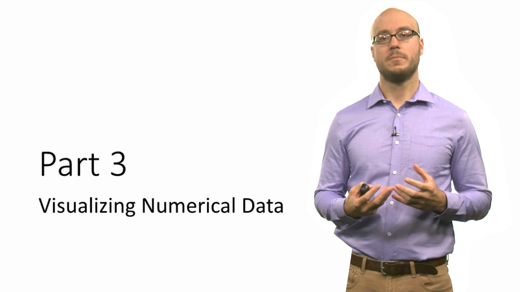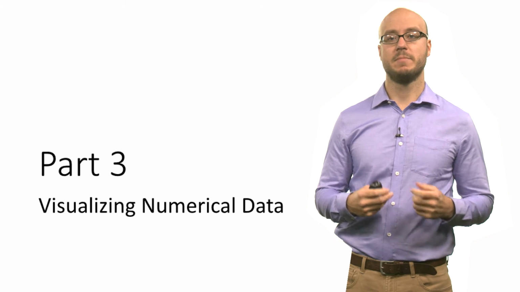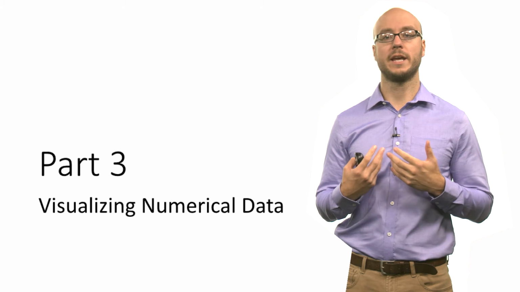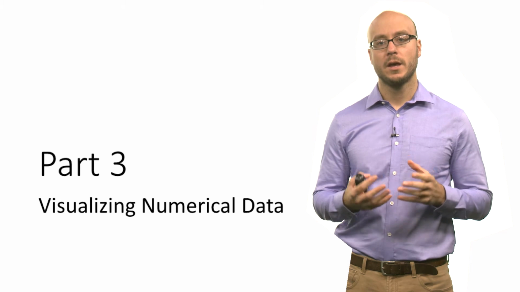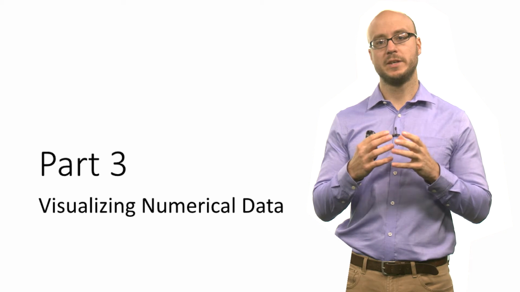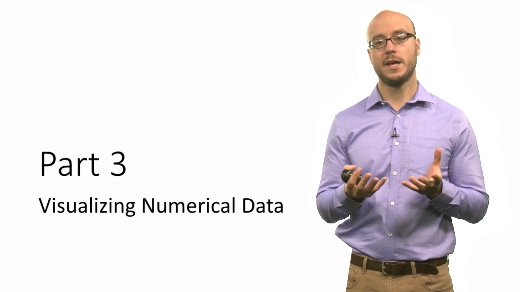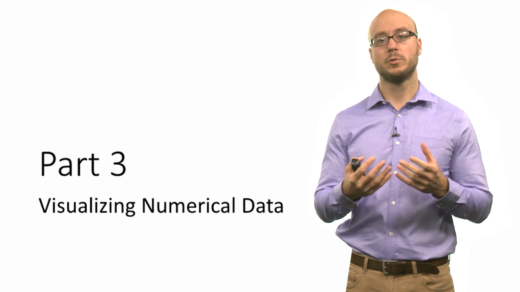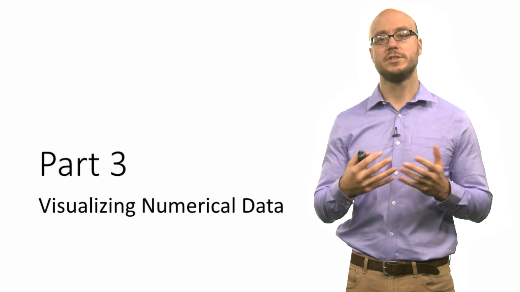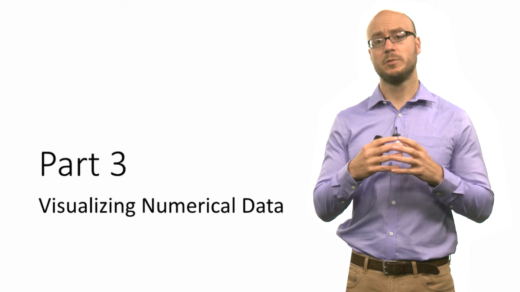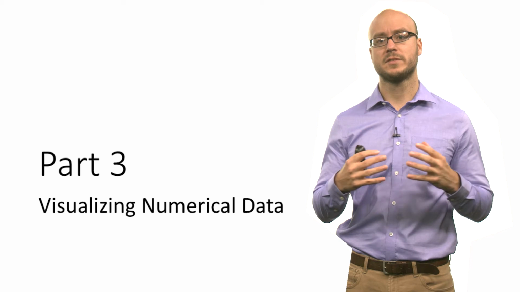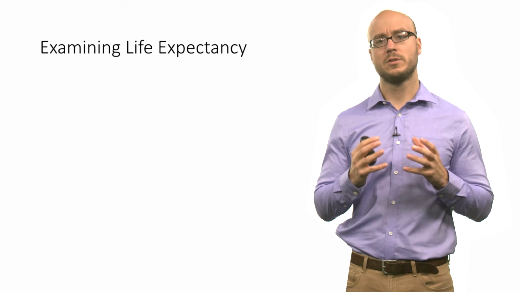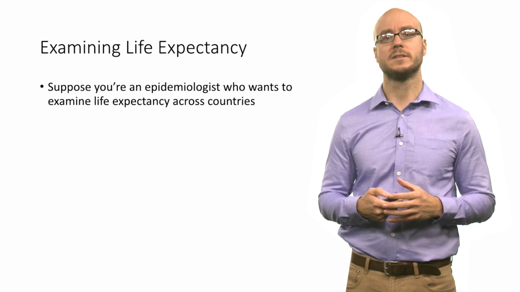We've talked so far about measures of central tendency and measures of location, as well as measures of variability for a numerical variable. However, sometimes you also want to examine the data for a numerical variable visually. You want to see what it looks like. You want to see what the distribution looks like. Especially when you're looking at measures of spread, it's very useful to see how spread out a set of observations can be. So let's go to this example of life expectancy.